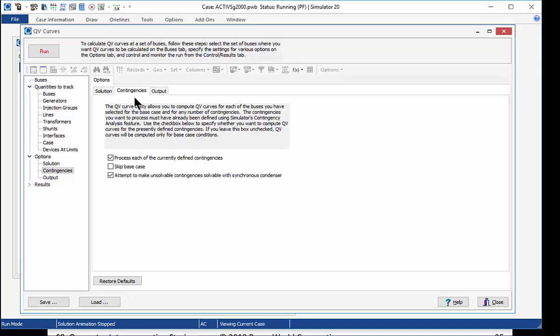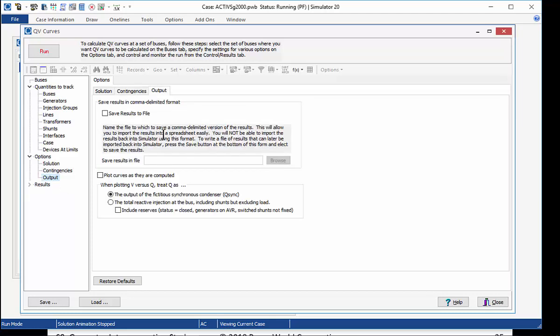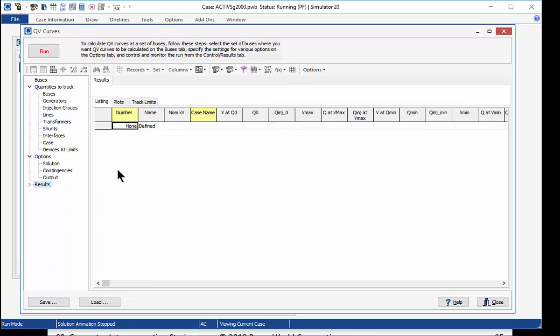And then our contingencies tab will just run the base case. So I'll clear this checkbox right here. And we don't need to save the results to the file. We'll just plot them, and we can plot as computed. That's fine. We're only going to plot one since we're skipping the contingencies. If you have a whole bunch of contingencies and you want to plot some of them, then you might not want to check that box. Otherwise, your screen will fill up with windows.